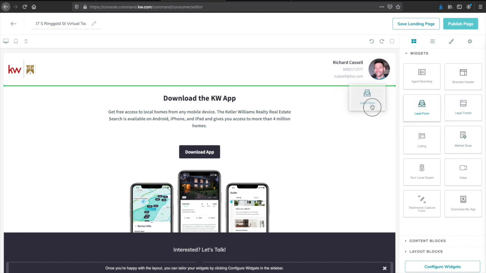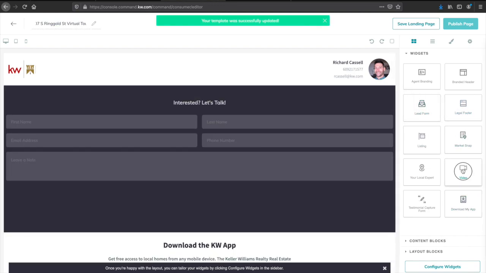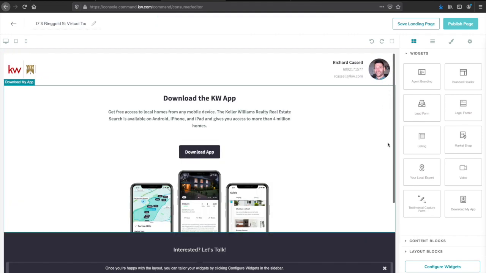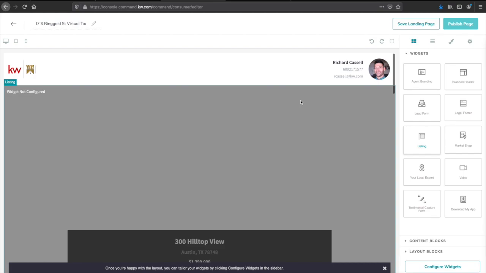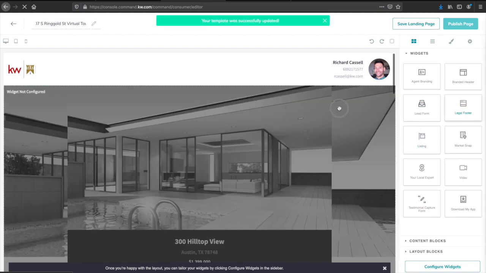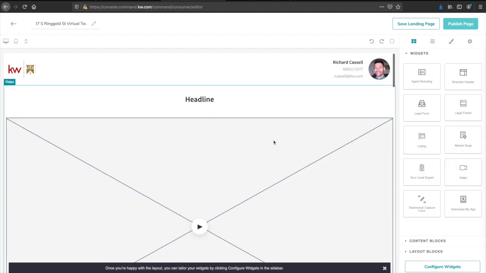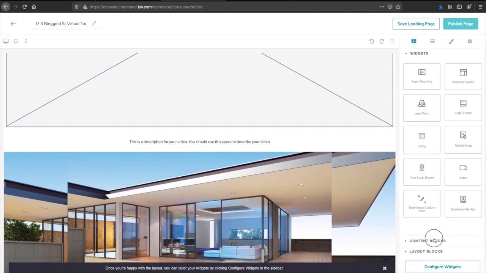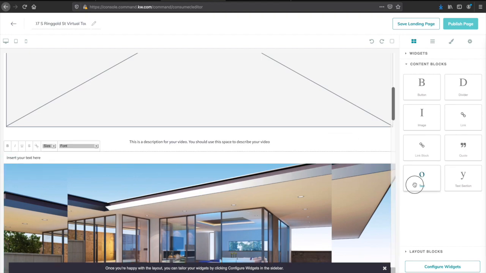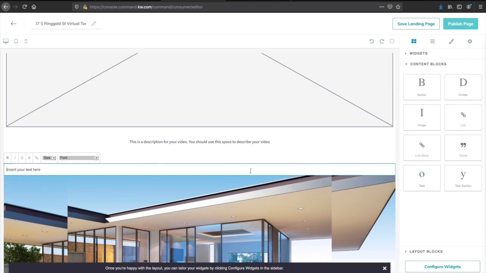So I'll do the listings. Throw a video in there. And in between, do the text boxes. Now, everybody always talks about link versus quote versus link box versus text. I think they all work.